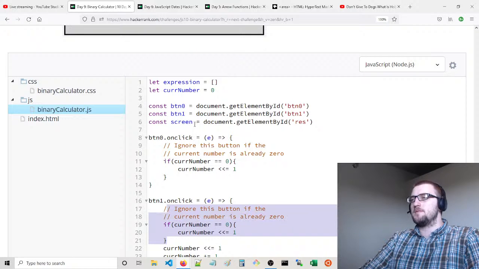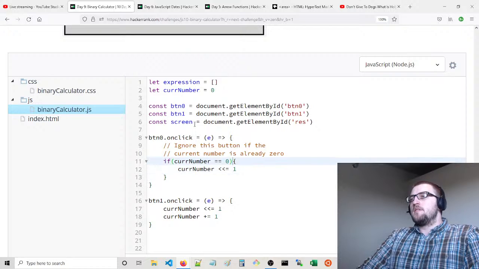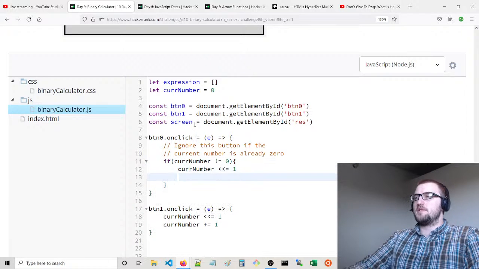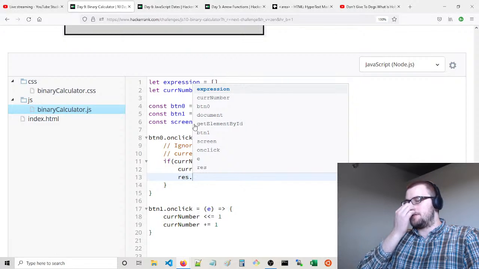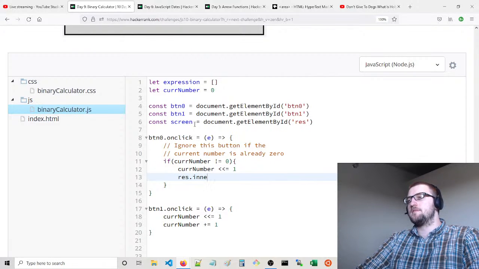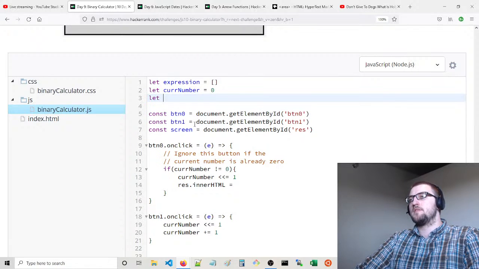Oh, yeah, we actually don't. If it's not equal to 0, then we update the result too. So we say result dot inner HTML equals, so we have current number and current number representation.